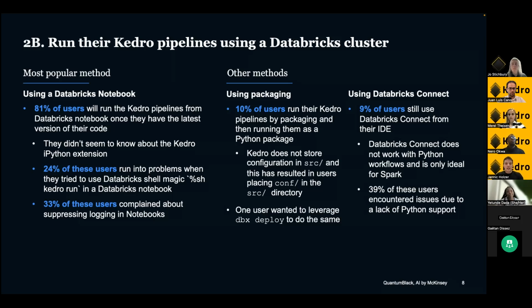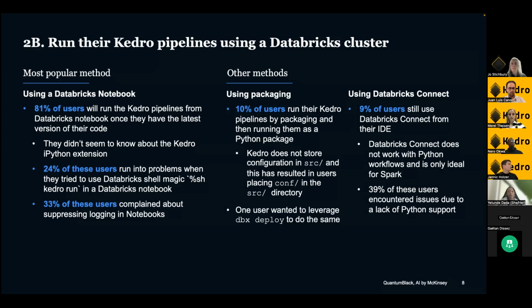The other method that people use was packaging. With this, users would package their Kedro project as a Python wheel, then deploy it on the Databricks workspace and run it there. But we had some issues, where in Kedro we don't package configuration in that Python wheel because we just want you to be packaging your source code. And there was no way for Kedro to be pointed to the new location of your conf directory. So it was very difficult to run. And we had some weird workarounds that people were doing to make this workflow work, which included packaging the configuration in source.